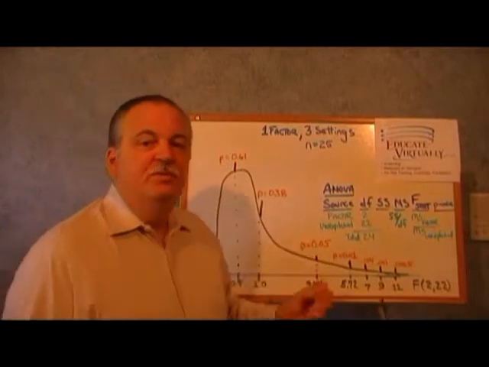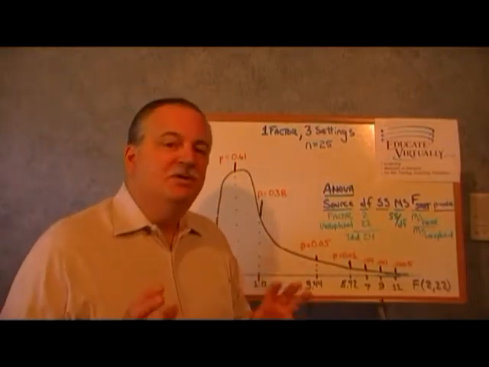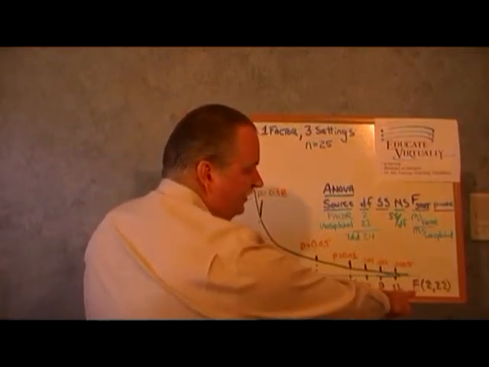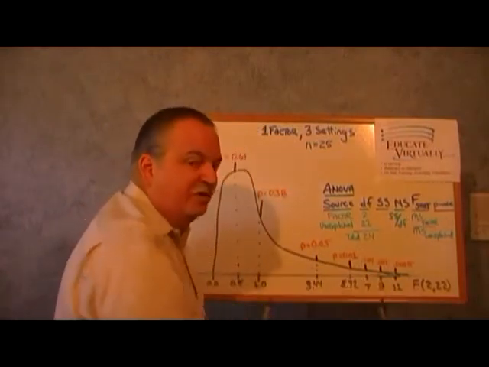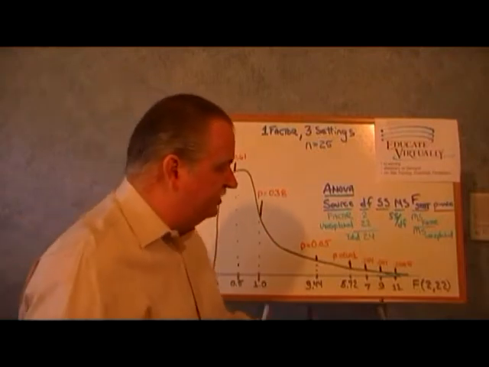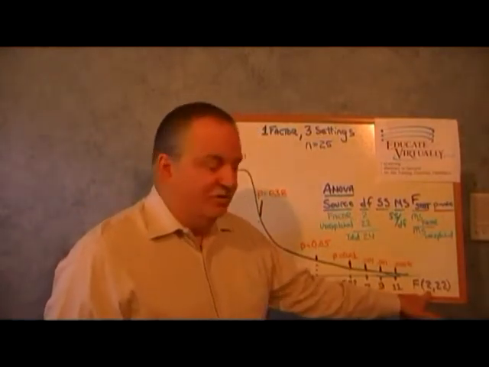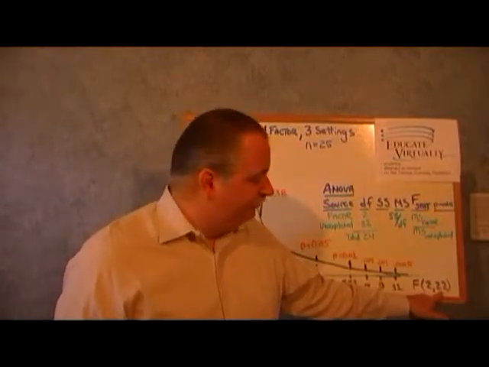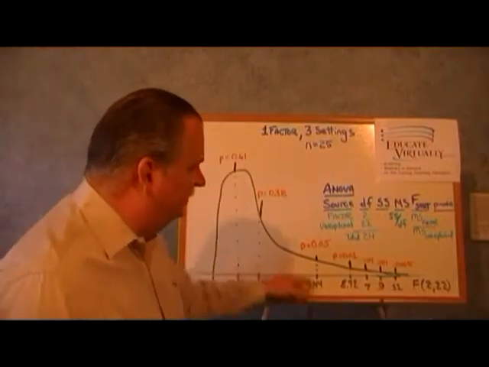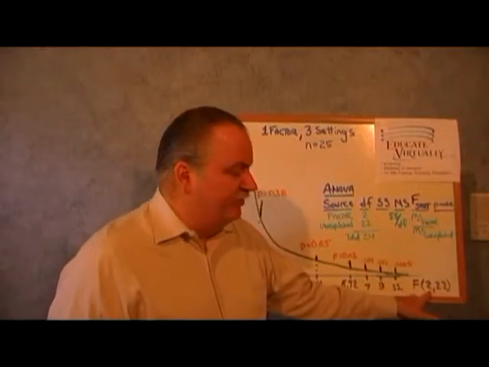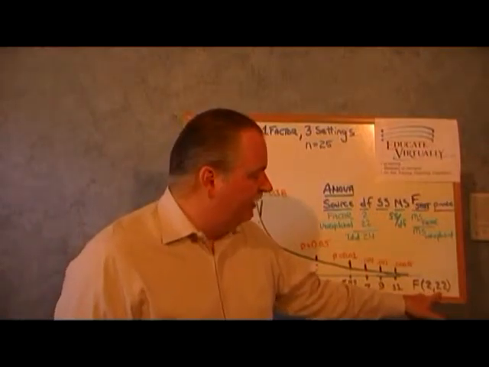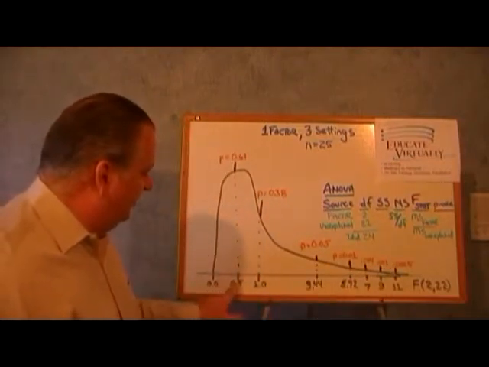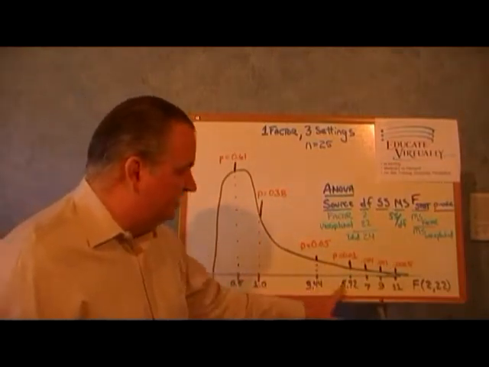Now this distribution would be the distribution of there is no difference. The F distribution is characterized, and there's an infinite number of F distributions, based on the degrees of freedom for the factor and the degrees of freedom for the unexplained. So this is the distribution for F of 2 degrees of freedom for factor, 22 for the unexplained. It looks like this, and we've listed here some of the values of the F statistic.